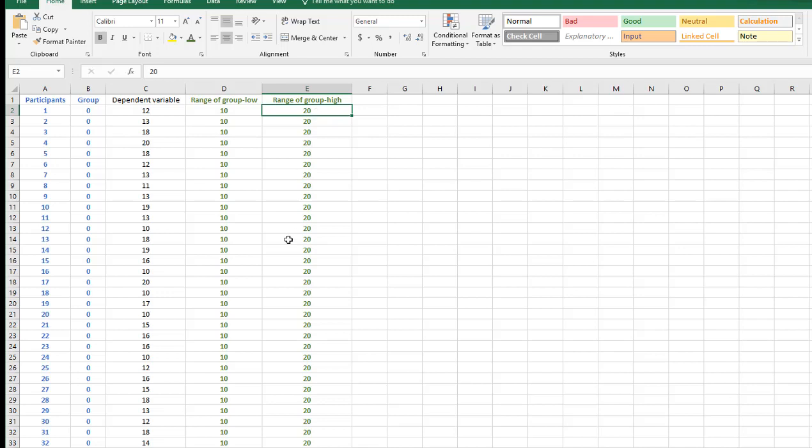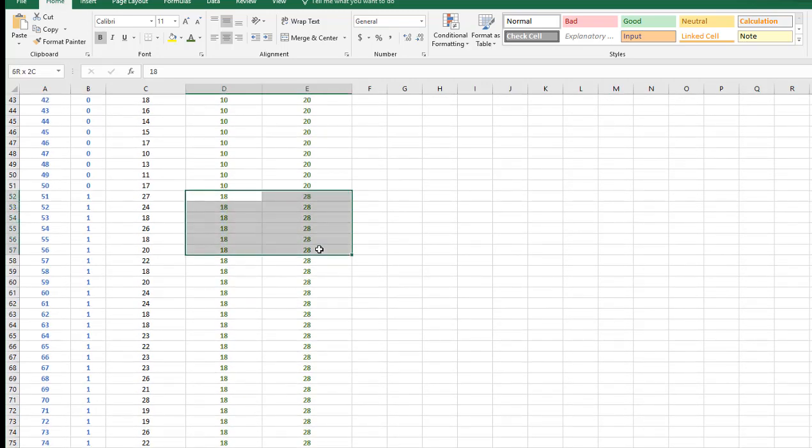And for your control group, you have to provide ranges that are different to those in the experimental group. Okay, so if you expect that the experimental group will have a lower mean performance in this variable, then the values in the experimental group should be lower than those in the control group.